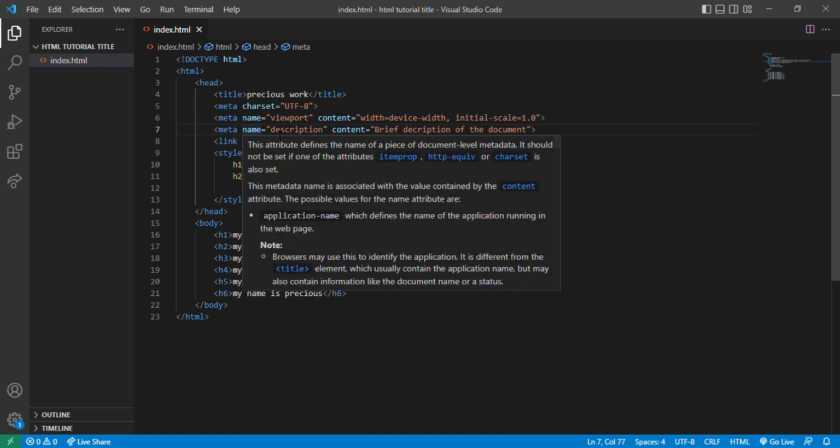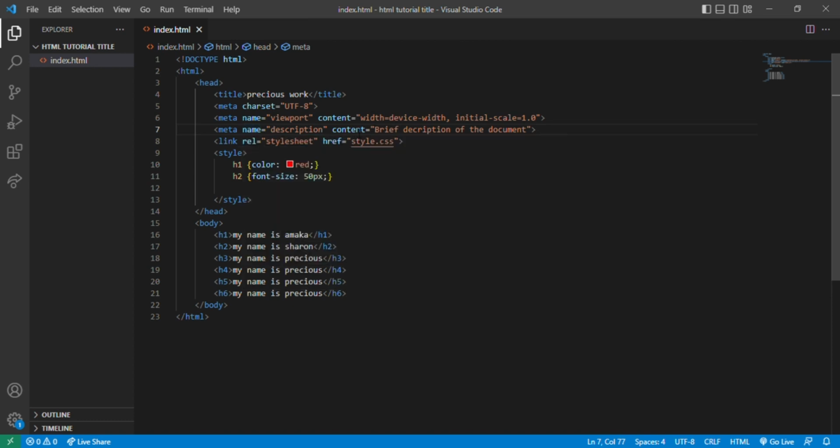So this meta tag, the viewport, is for responsive web design, like I earlier said. It sets the viewport width to the device width, and it ensures that the initial scale is set to 1.0.